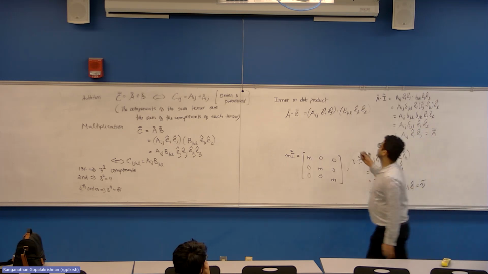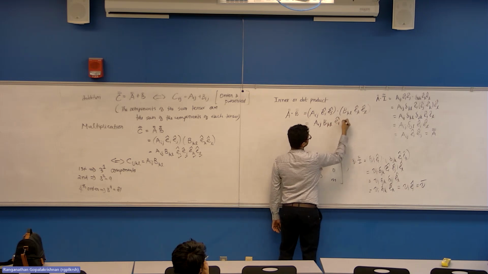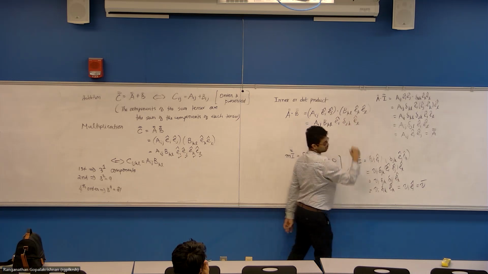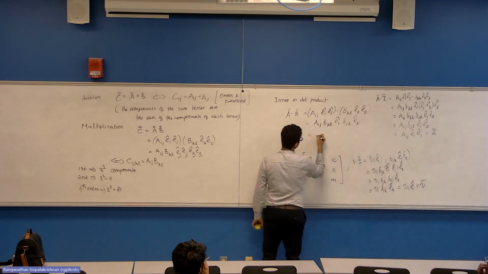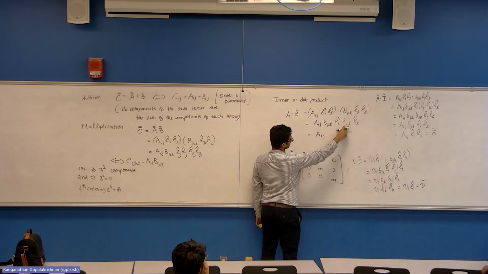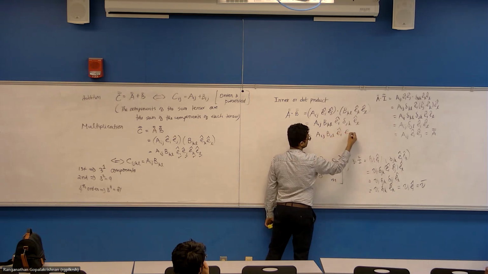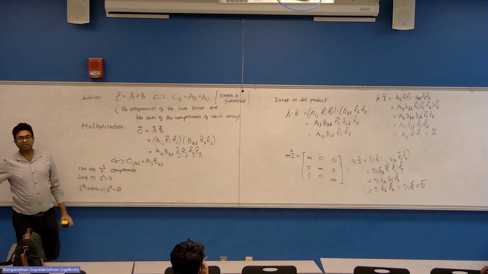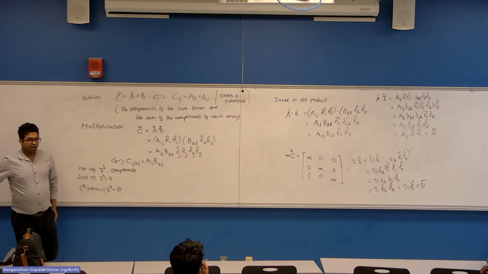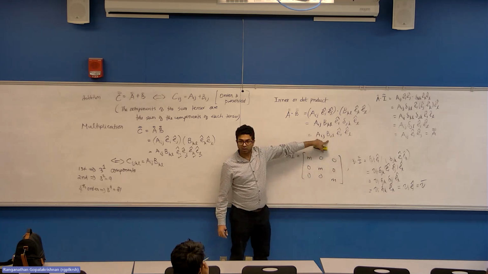You have to try. Okay, so this is A Ij B KL EI EJ dot EK, which is delta JK EL. Okay. So then I have Aij. Wherever K appears, I'm going to replace it with J, B JL, EI, EL. Now tell me what is the rank of this quantity? How many free indices are there? 2, which are I and L. J is not a free index. I hope you saw that.